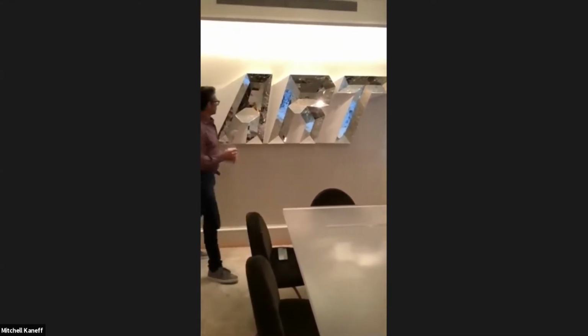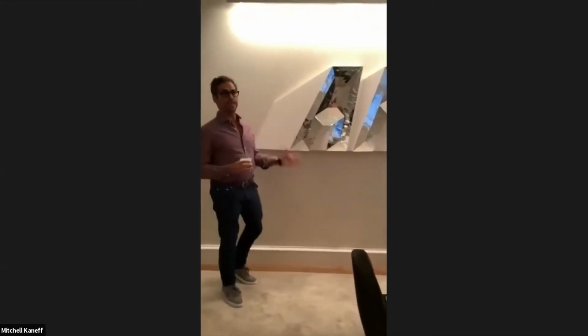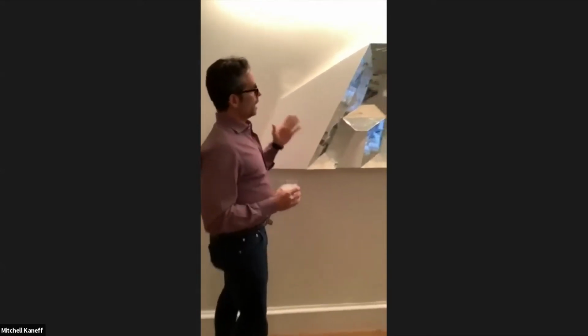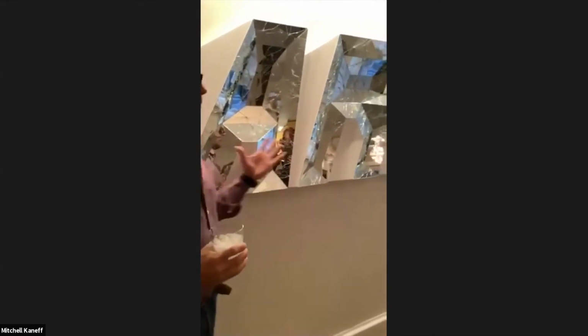This is the first piece of art that really kind of moved me. I found this in Frieze on the wall, and this is a Doug Aitken. So if you come a little closer, you can get a better angle on it. It's very much what it looks like. It's a 3D piece of artwork. It's pressed foam, wood, painted, and mirrored. I just loved the movement, the energy of it going forward.